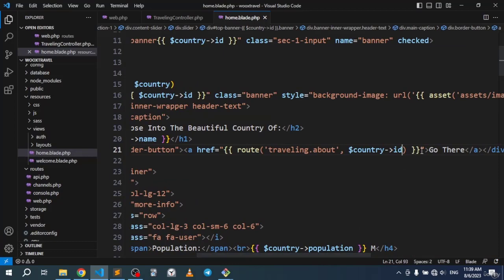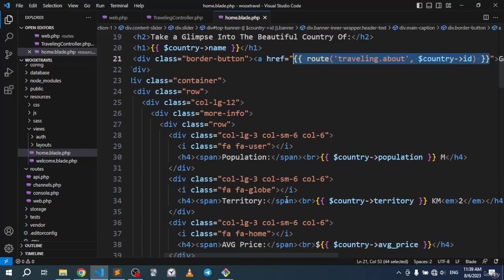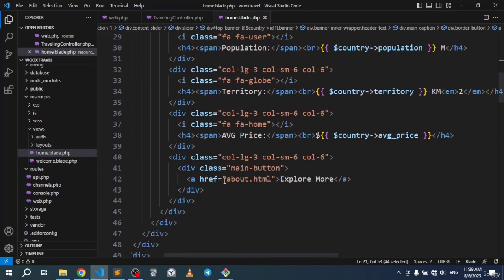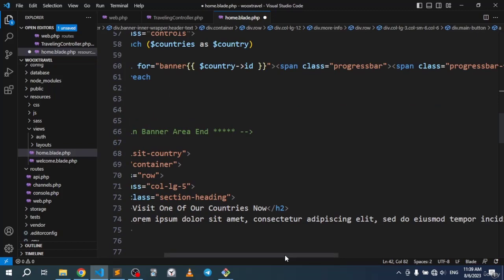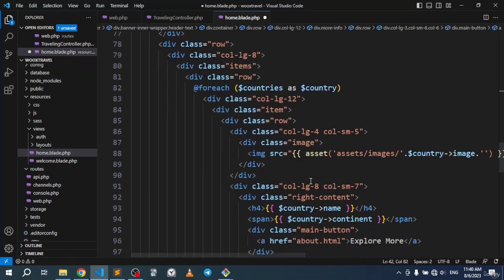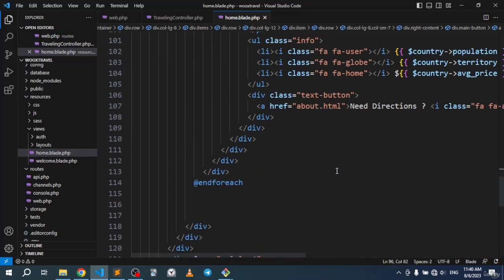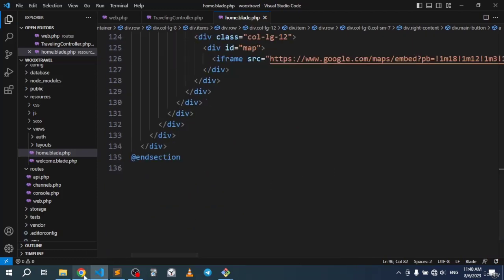I want to go ahead and we want to also copy this, and we're going to paste it also in other places, like for example the explore more right here. So just paste right away. We will also go down at the bottom. Let me see, and there we go, explore more. Let's also save. All right, so I guess that's actually everything.